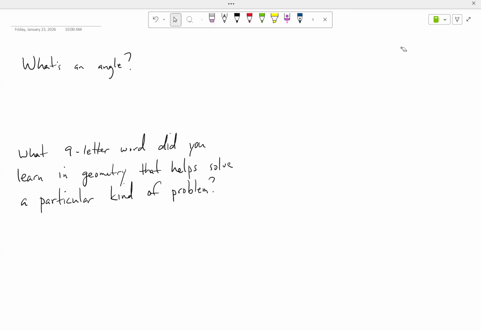Okay, what 9-letter word? This sounds almost like Jeopardy. On the count of three, I'd like to hear it if you know it. Who has an idea of this 9-letter word? 1, 2, 3. Sokoto. Yes, Sokoto. Right, it's not a word you would normally use in conversation. Does this word sound familiar to you? Would you take a moment to discuss what this word means?